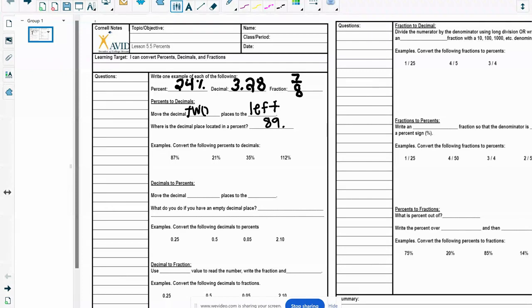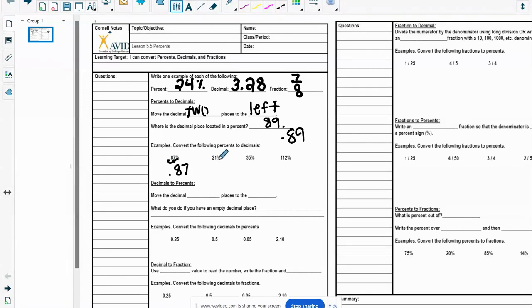So in order to make a percent into a decimal, you have to first put that decimal point in and then move it to the left. You can also think back to yesterday when we used 89% was equal to 89 cents. So we could also just think about how do we write that as cents? Well, that would be 0.89, right? So it's moving it to the left. So 87%, you could think to yourself, how many cents is that? That's 87 cents. So you'd write it as 0.87. Or you could put that decimal in, move it over twice, you get that 0.87.